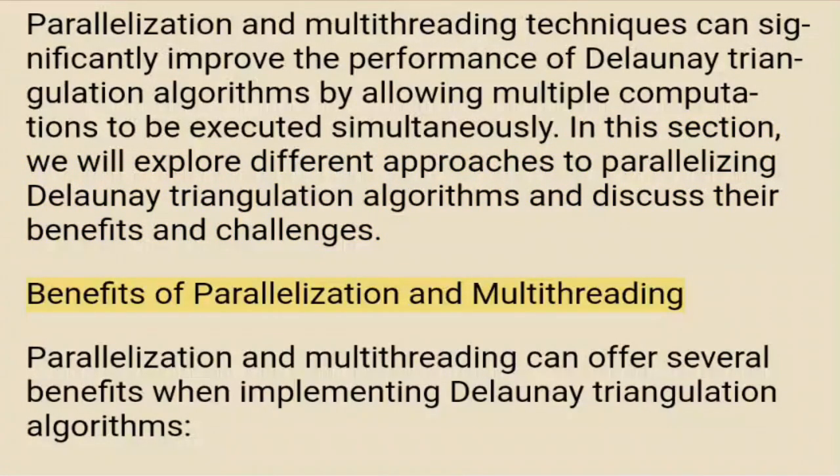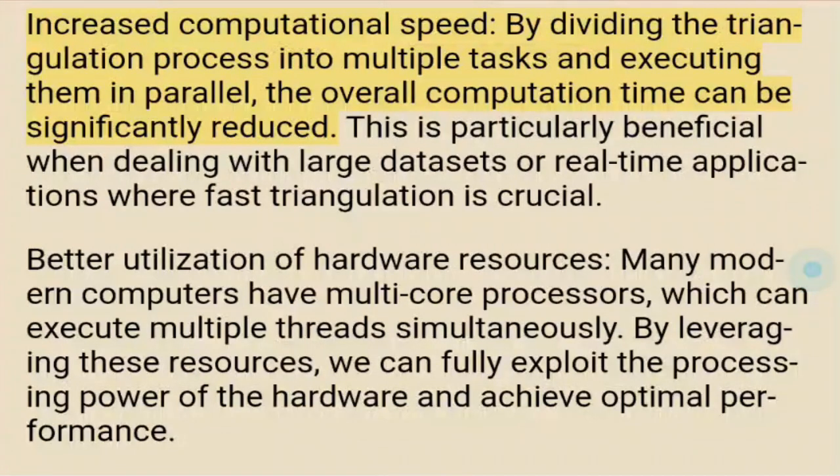Benefits of parallelization and multithreading. Parallelization and multithreading can offer several benefits when implementing Delaunay triangulation algorithms. Increased computational speed. By dividing the triangulation process into multiple tasks and executing them in parallel, the overall computation time can be significantly reduced. This is particularly beneficial when dealing with large datasets or real-time applications where fast triangulation is crucial. Better utilization of hardware resources.